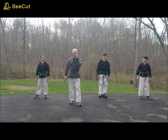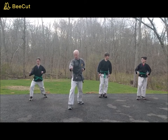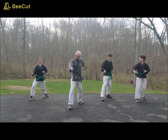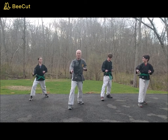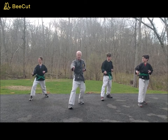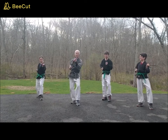We're going to do a basic similar to the basic we were doing with the tonfa. So right foot out, right hand ready, right hand out, left hand ready. In this case, the chamber hand is palm towards the chest. If it's palm up, you would be stabbing yourselves in the ribs. You don't want to do that. As you step forward with the left foot, you will punch. I'm going to pull back into cat stance.